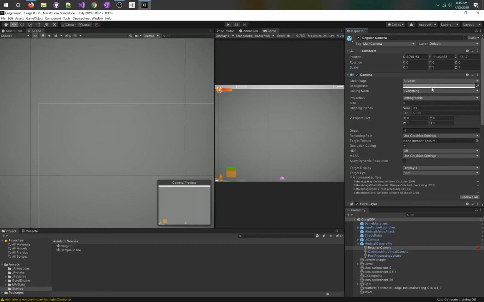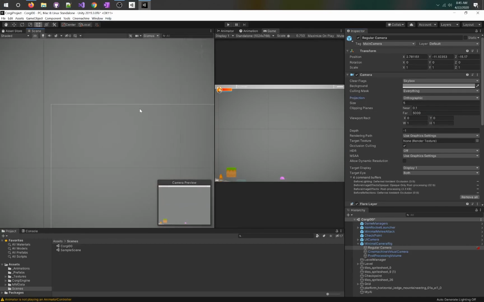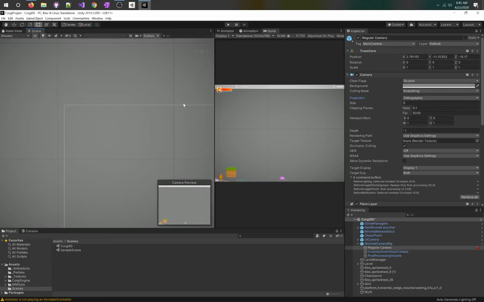The skybox, for instance, the background color, the projection, whether it's perspective or orthographic, meaning like side to side. So this is 2D orthographic, and then this is not. So that's where the artwork is. For some reason, it got flipped around. So when you hit this 2D, it becomes perspective, orthographic. So 2D mode, basically, side on the side.